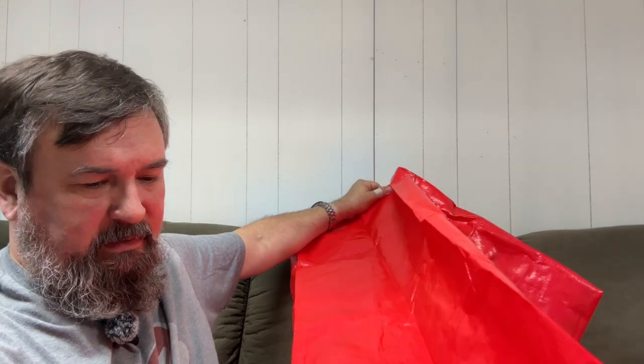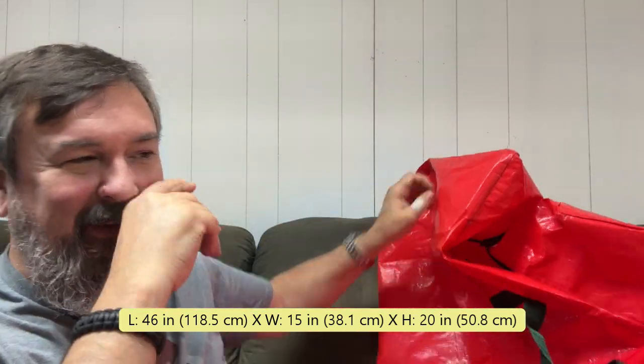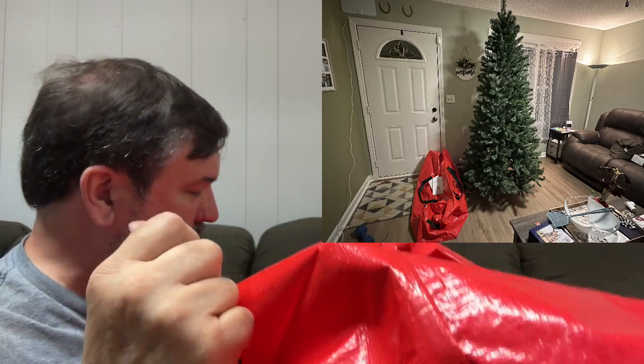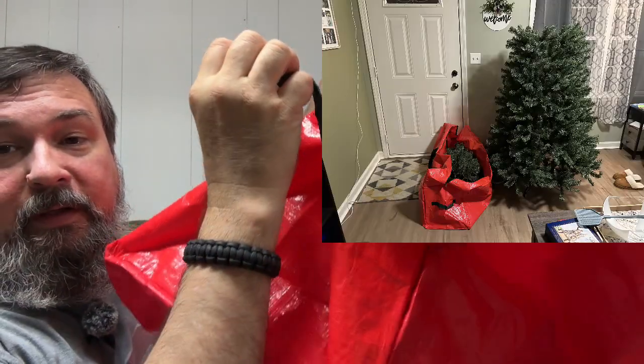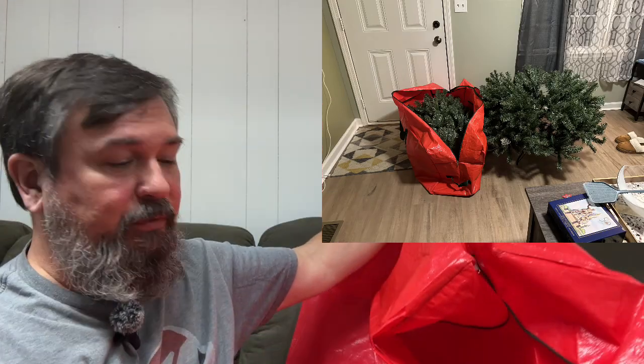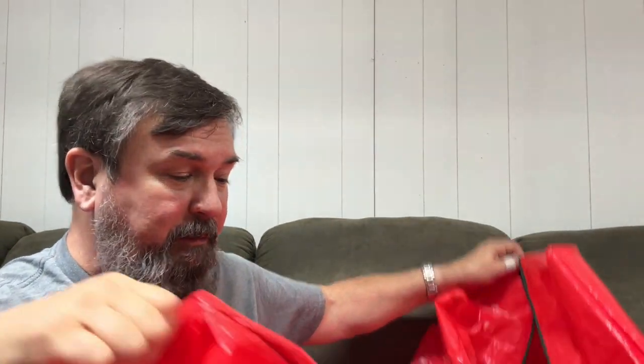Let's see. I'll pop up the exact measurements, because this thing's huge. Yeah, it's a lot bigger than I thought it would be. So it looks pretty sturdy. The seams look like they're pretty well sewn. Oh, it's got a carry handle, or grab handle, on the end. Oh, got one on each end, so you and a friend can carry it too. Actually, it'd be good for carrying up to an attic if you store your Christmas stuff in one. You can easily pull this up the ladder or the stairs, whatever the case may be.